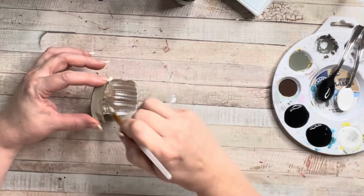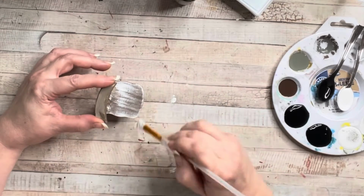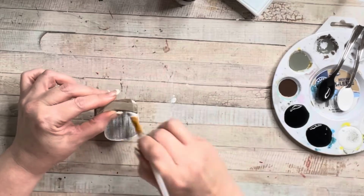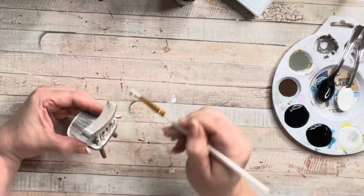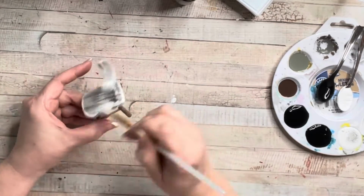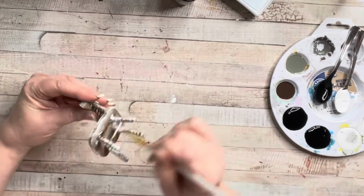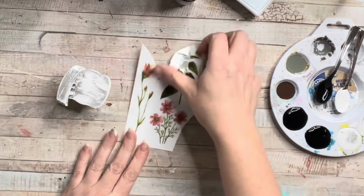Now I'm going to dry brush some of the white over, letting the brown come through, not totally covering it, because I could cover it and come back and sand it, but I love dry brushing. And you can be as chunky in areas as you wish. And I did do the whole chair, top, bottom, all of it.